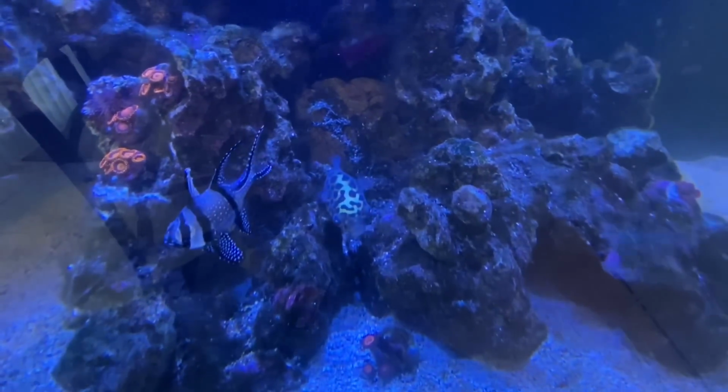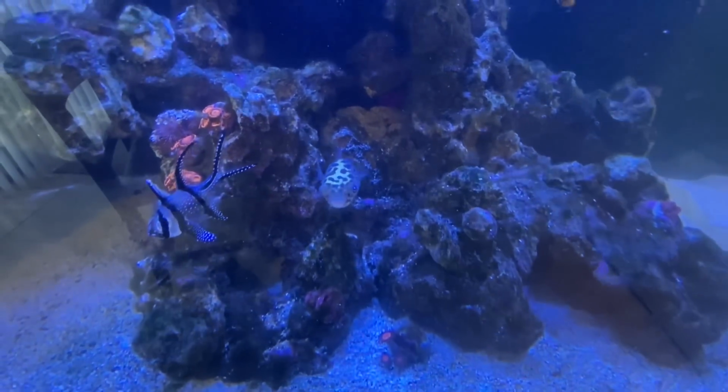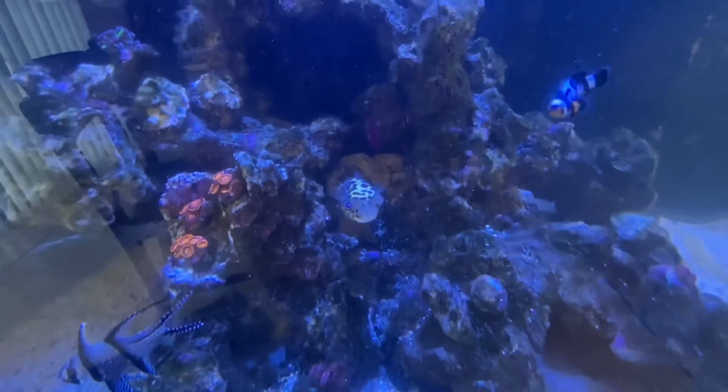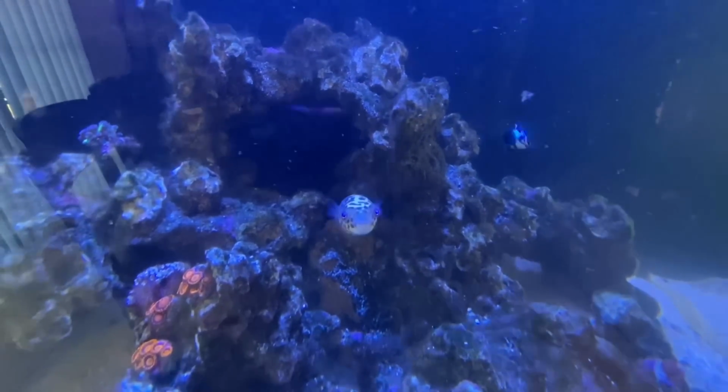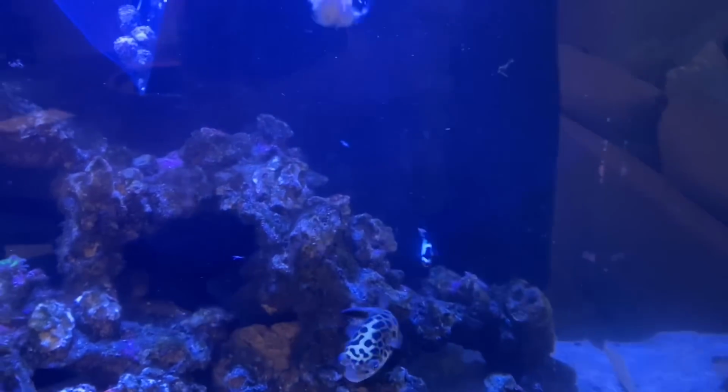It'll be going to a better home, a bigger home, a little bit more room for him, because this guy's just been kind of eating all the food, and it's not enough to spread around to everybody else. And then that gives us more room for fish like this antheus. So hopefully I can catch it.